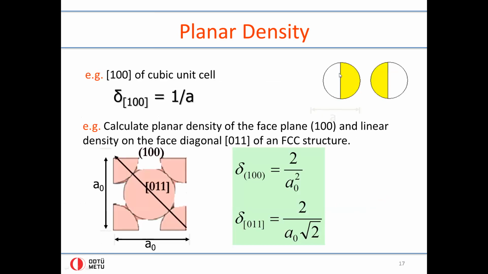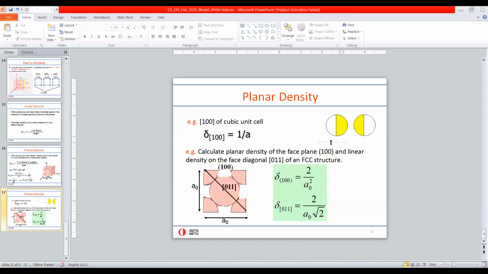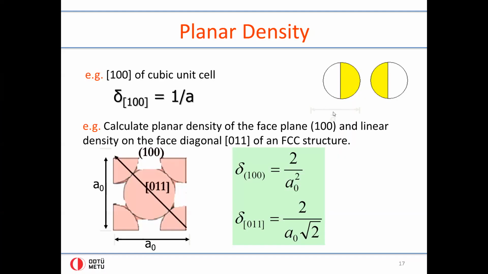So the length of interest, again, some Microsoft Word related problems that we're having. There's a problem with the position of the two-sided arrow here, but this length from here to here, from center to center of the two corner atoms along the 1, 0, 0 direction, would be a distance of a.